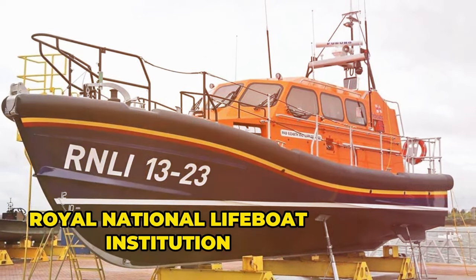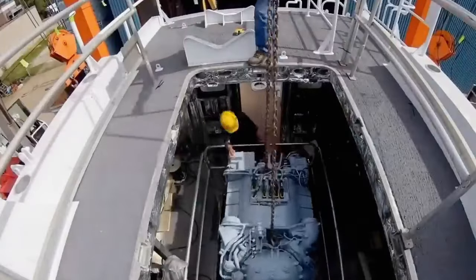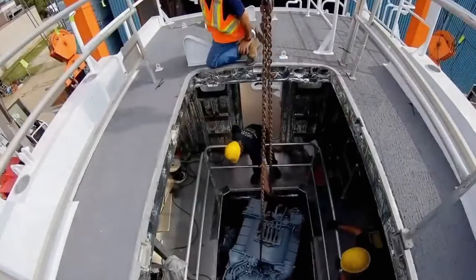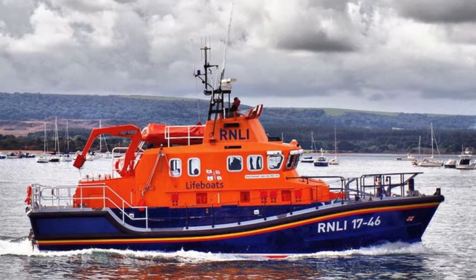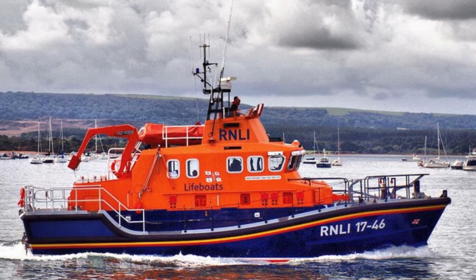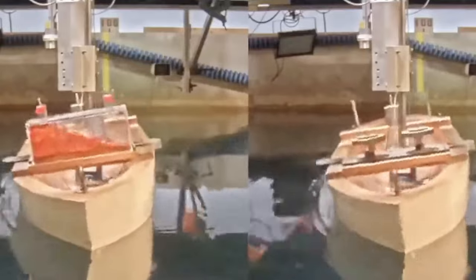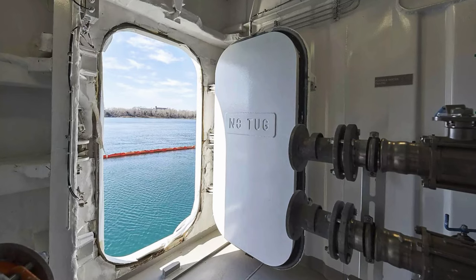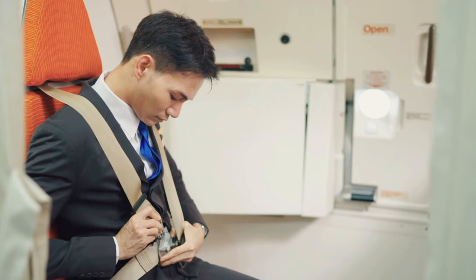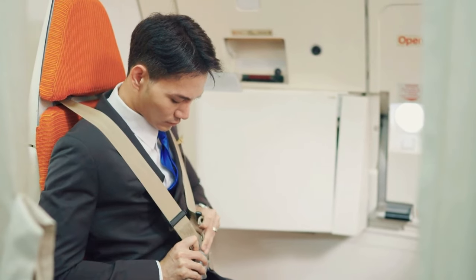Take the RNLI, or the Royal National Lifeboat Institution of the UK, for example. They put their big heavy machinery, like the engine, at the lowest part of the ship under the waterline to help keep the ship stable. The crew and working space are intentionally made to be the lightest part of the ship. In the crew area, they fill it with air to make the ship float better. They also use special doors that seal tightly when closed to trap the air inside and stop water from getting in, which could be dangerous for the crew. The crew members are seated and strapped in with seat belts to keep them securely in place and safe.